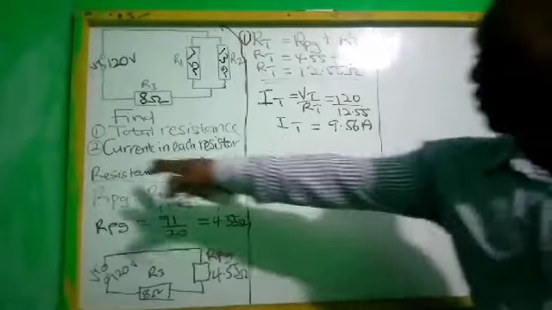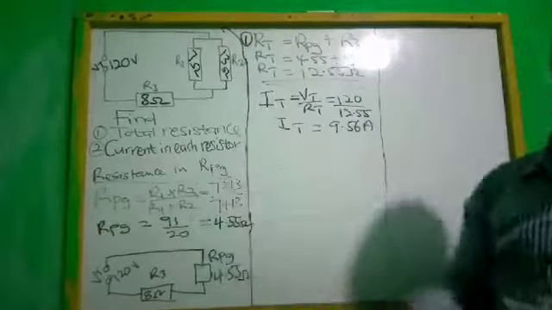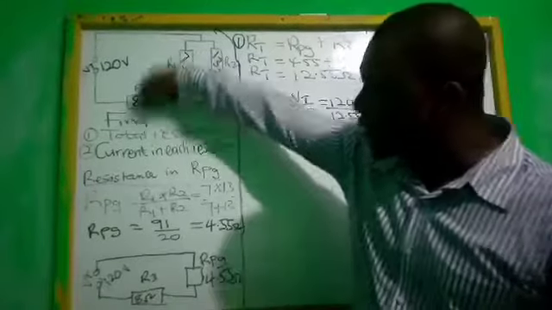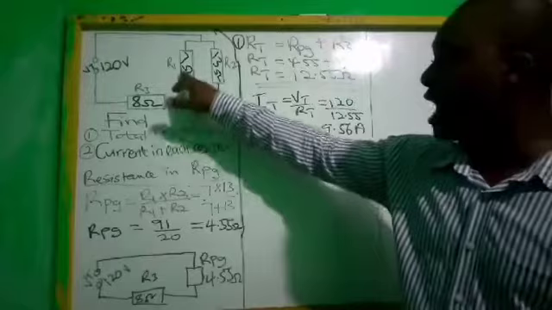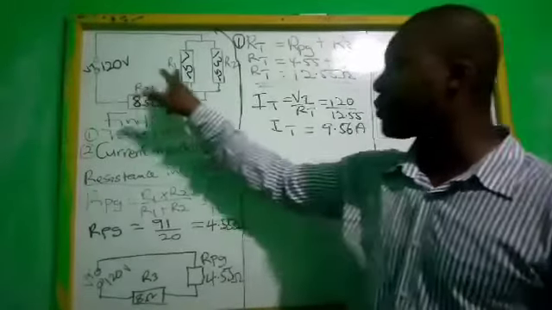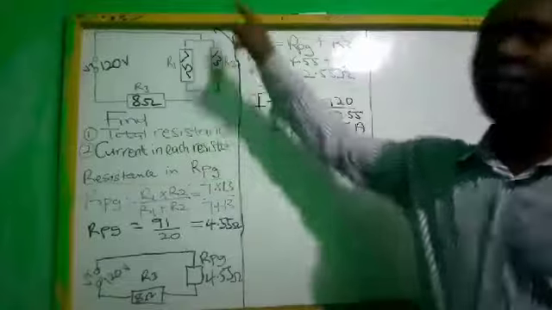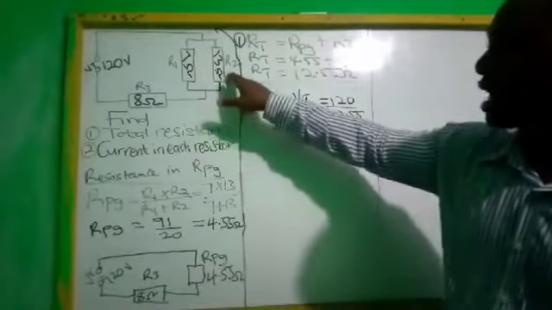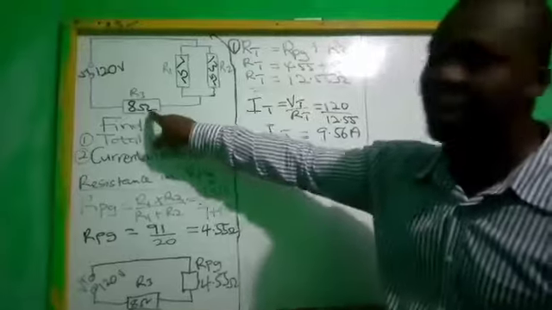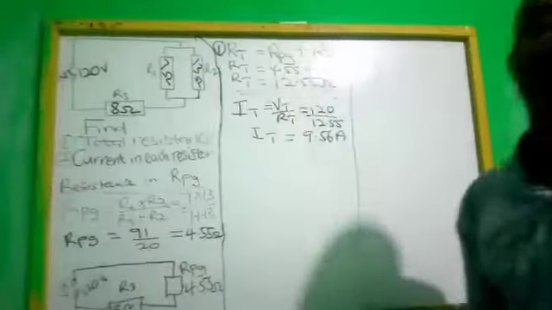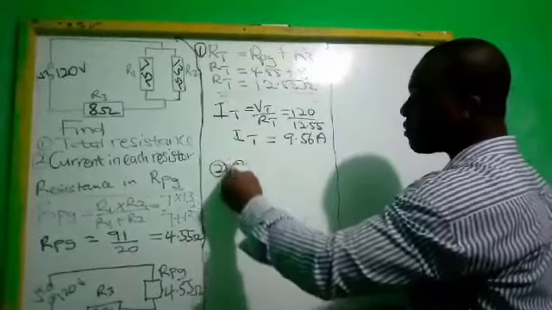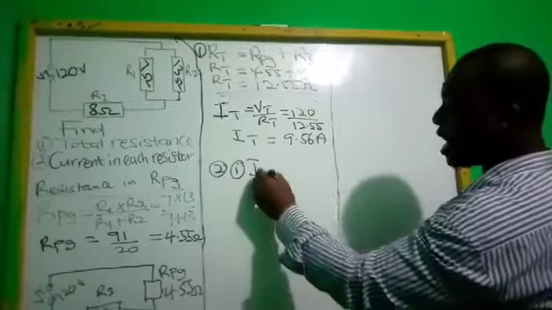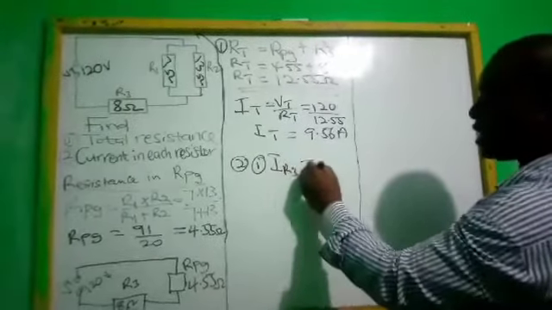Here, number 2, they say current in each resistor. What they mean is that they need the current that flows in 8 ohms, the current that flows in R1, and the current that flows in R2. Mind you, when the current flows from the series and comes here, part flows here and part flows here. When you add them, it will be the same current that flows in the 8 ohm, which is the same amount as the total current. So therefore we say number 2, current in our resistor 3, which is 8 ohm, is equal to what?